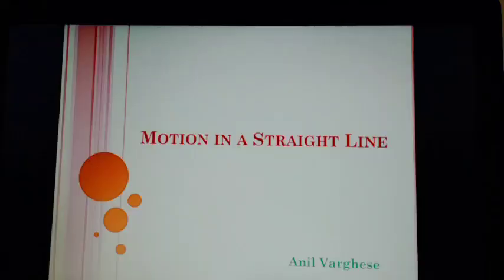If the position changes continuously with respect to a reference point, then the system is in its state of motion, and if there is no change at all in the position with respect to the reference point, then it is in the state of rest. So you have already learned all these matters, and you are familiar with some terms related to the state of rest or state of motion. So we can see what those points are. We can now see the different important terms related to motion.